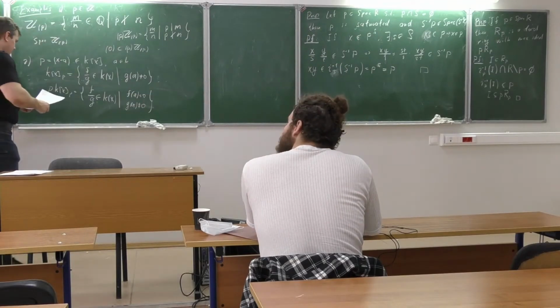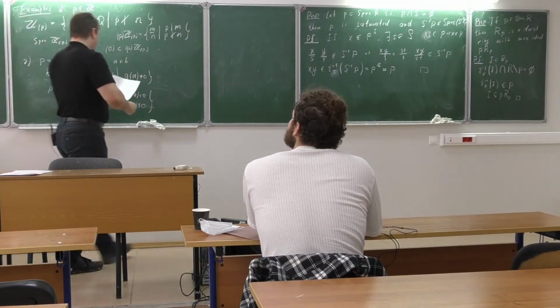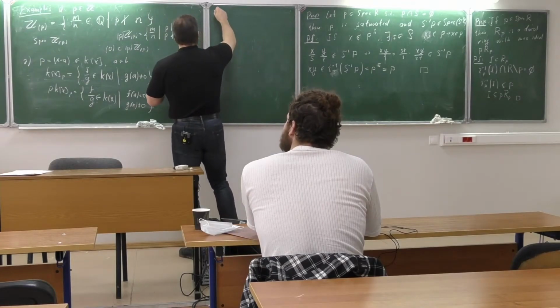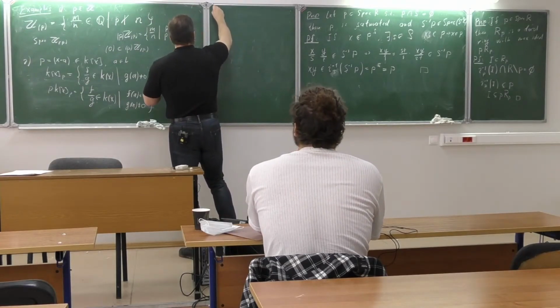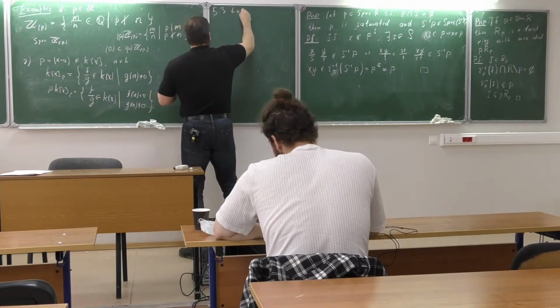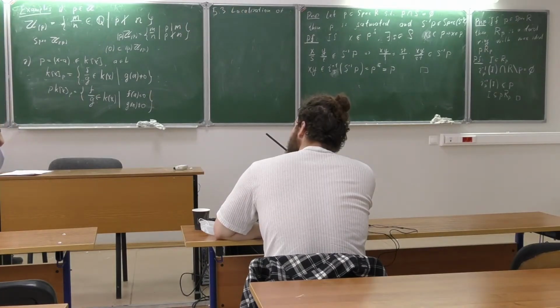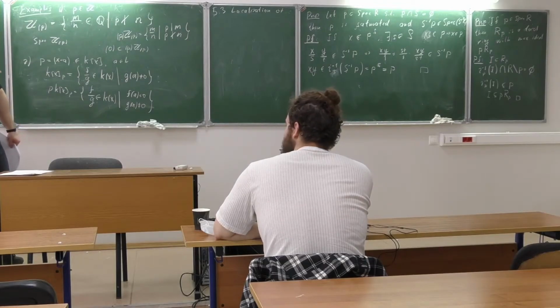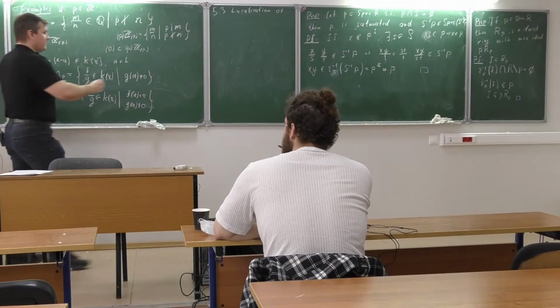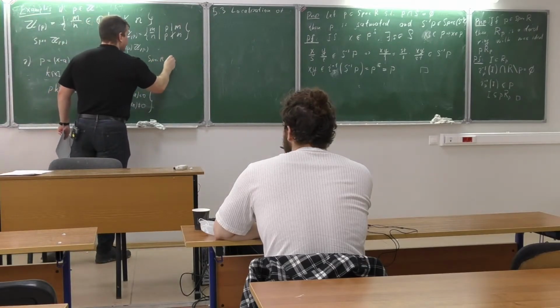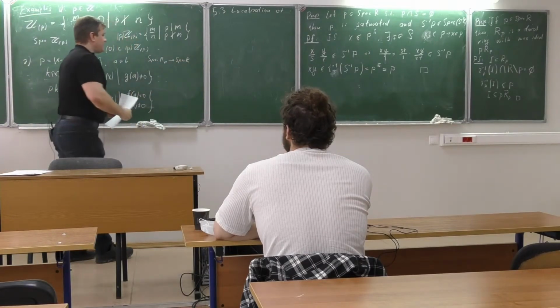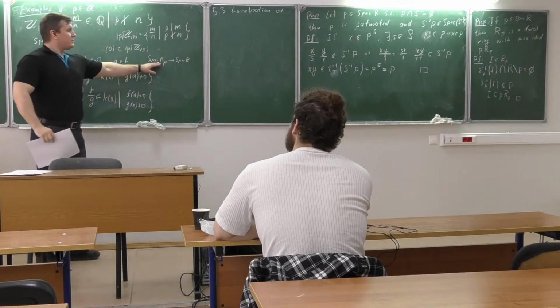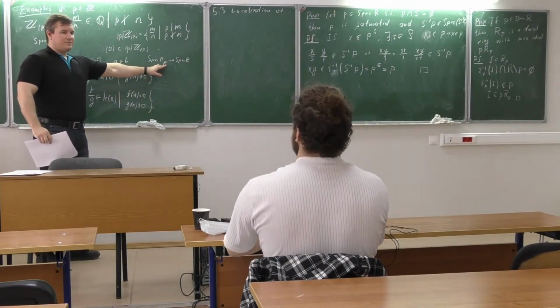Yes. Okay, it looks like I still have several minutes. Maybe I start the next section, because in the beginning of the next section I have a couple of boring definitions. So next section, localization. I wanted to discuss this in the seminars, but you can describe the spec of the localization. You have a map from the ring to the localization, for example at the prime ideal, so it means that you have a map on spec in the other direction, and the image of this map, if you consider spec of R_P mapped to spec of R, is exactly the intersection of all open subsets containing the point P. Oh, that makes a lot of sense, yeah.